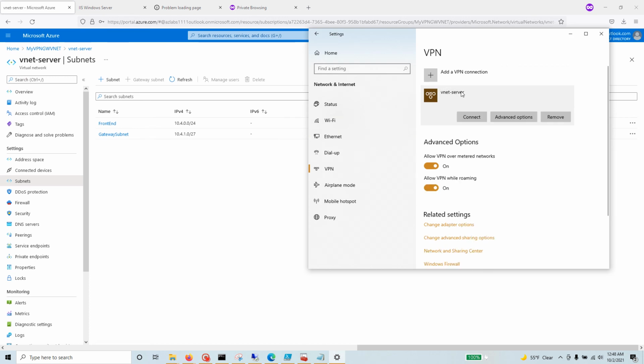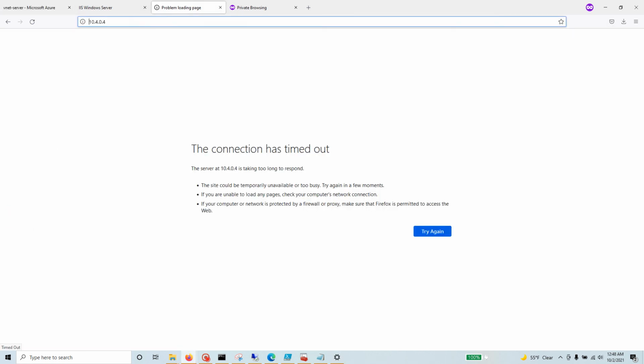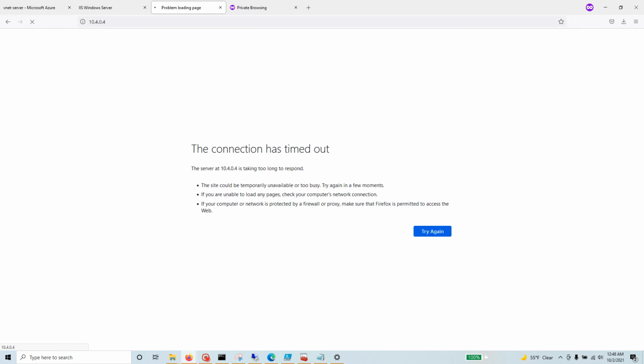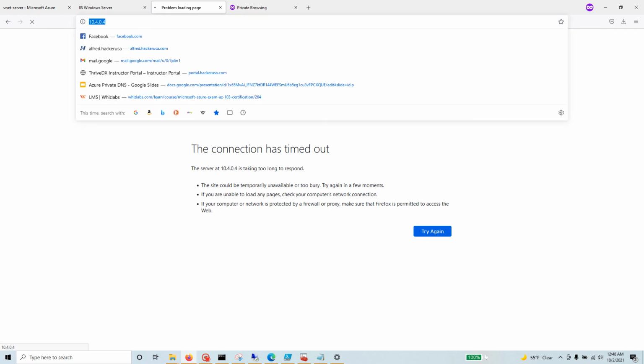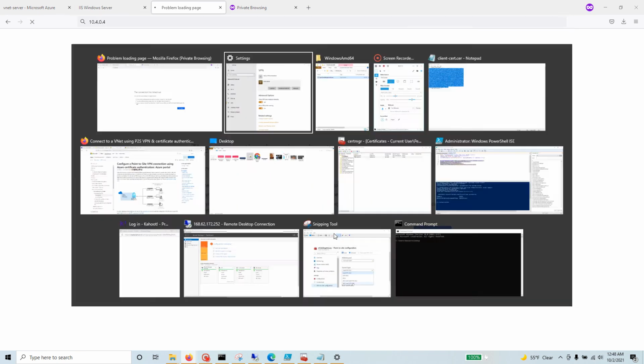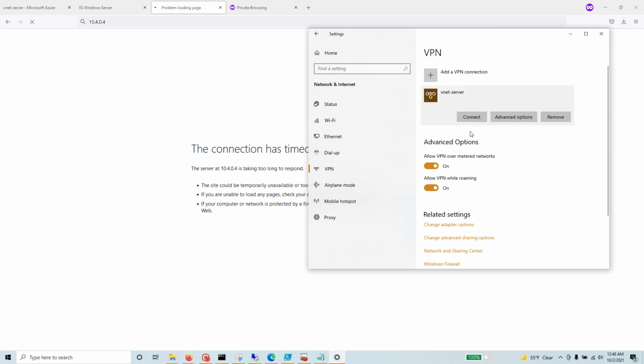So now going back over here, now it should be pretty easy. Now if you click on this one, it's now asking, hey, do you want to connect? And right now, since it's not connected, I still cannot use the public IP address of the virtual machine to get to the web page. From the public IP address, I can still get to it. Okay, it should reload. Yeah, reload this page, but this is unable to do.